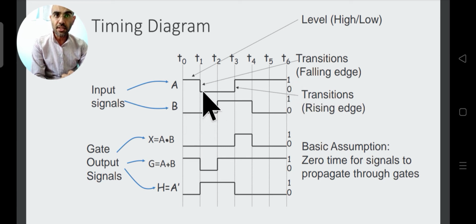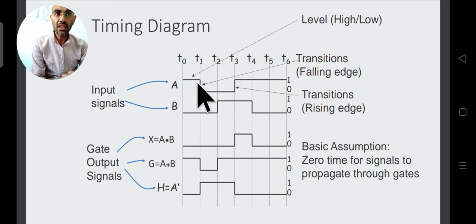So this is transiting, then it is again rising. If it is rising, then it is called the rising edge. Okay, so it is transiting from 0 to 1. So this is the rising edge. When it is falling from 1 to 0, it is called the falling edge. When it is rising from 0 to 1, it is called the rising edge. Whereas these two levels are called the levels. Okay, so this is what it is.